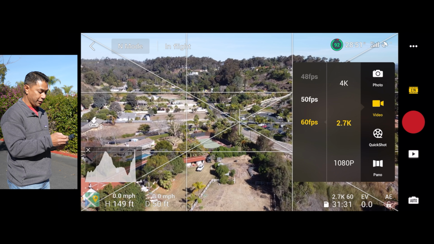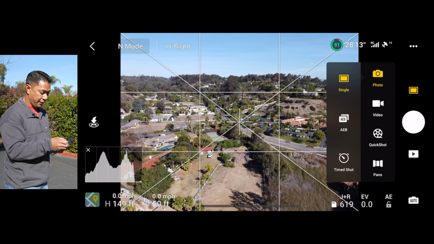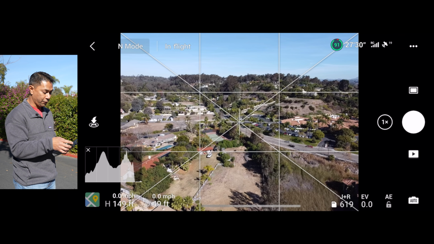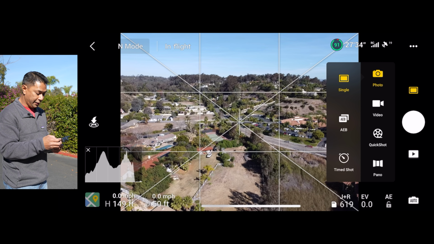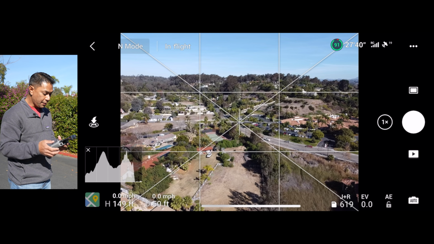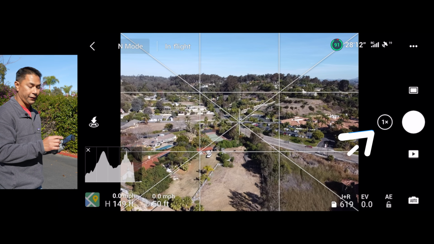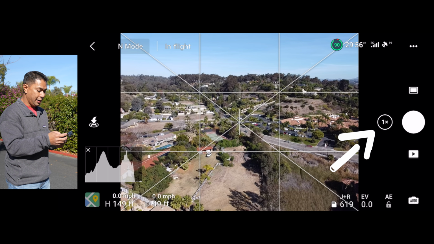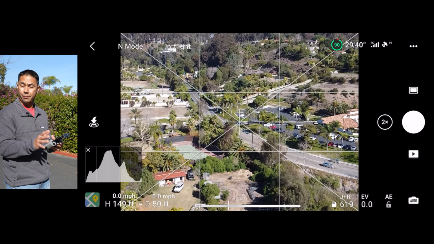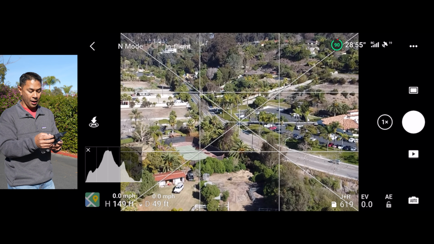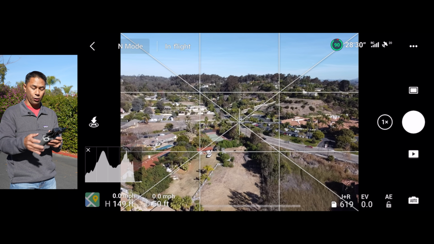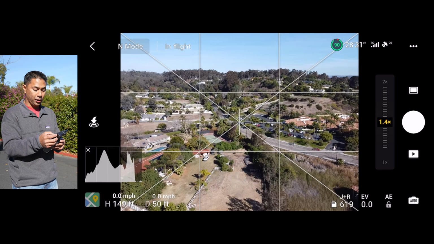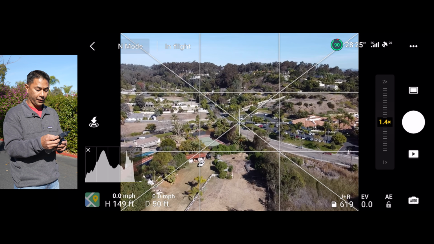Switch this over to photo mode on the top right. It says photo, and I'll do single. And like I talked about before, I want to shoot in JPEG and RAW. So let's make sure that's JPEG and RAW. And as you can see in photo mode right now, on the right hand side of the screen, you can see that 1x. Now that 1x means it's at 1 times right now, and if I press that button, it'll then jump over to 2x, so it'll pretty much punch in at 2 times zoom. Now another way you can do it is to press and hold that 1x, and then use your finger to slide in, and that will also zoom in like so.